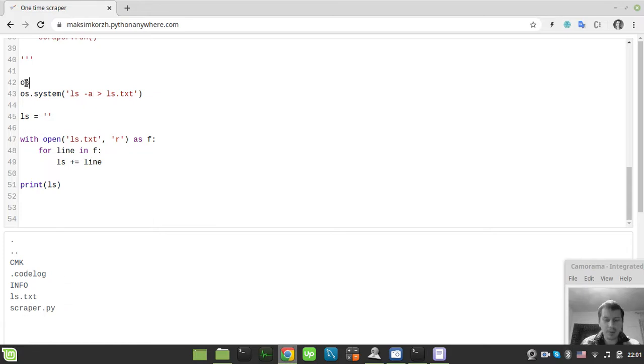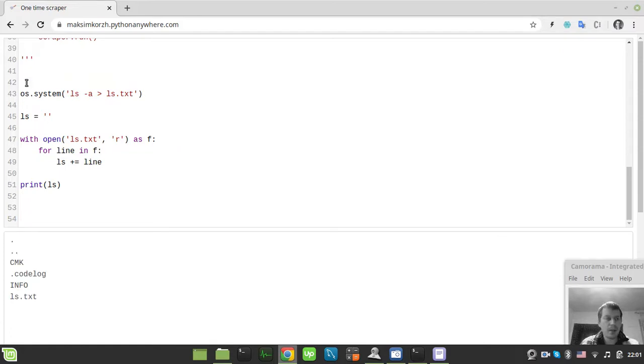So let's actually remove this. Sorry guys, system problem, a bit tired already. So system rm scraper.py. So I'm just showing you this to make it easier for you to understand how to deal with this system. Okay, so just delete this.